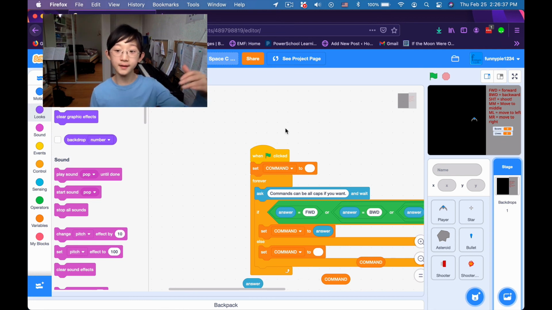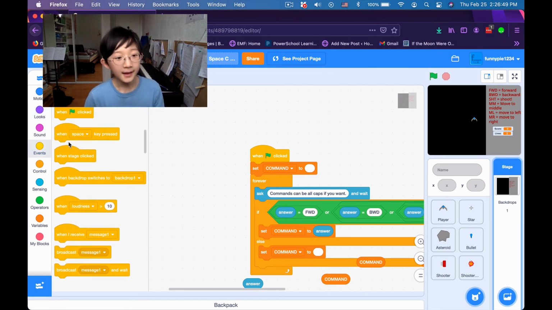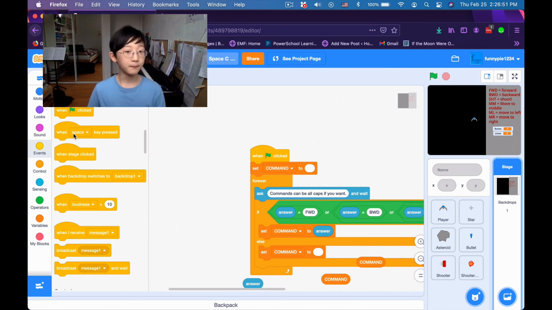I have a scoring system that just keeps going up and up and up, right? And there's also this bug that I have to fix, and there's also this scoring system that just makes it keep going up and up and up. So I'm just gonna add that so that you can do it, right?